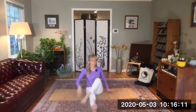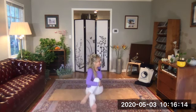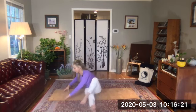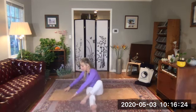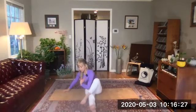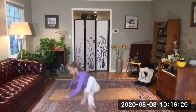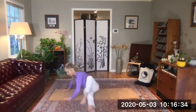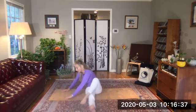A couple more deep breaths, knowing you can come out at any time, lifting the crown of your head up toward the sky. Good, breathe deep, deep full breaths. And let's all inhale together and exhale, come over here and just rock right and left. Breathe deep. So this is a nice counter movement to nourish the muscles around our buttocks and hip. Good. Breathing in and out, just close your eyes and feel this nice movement.